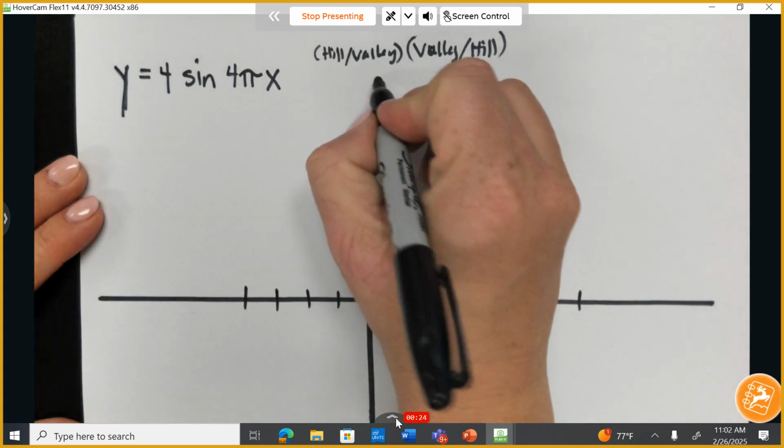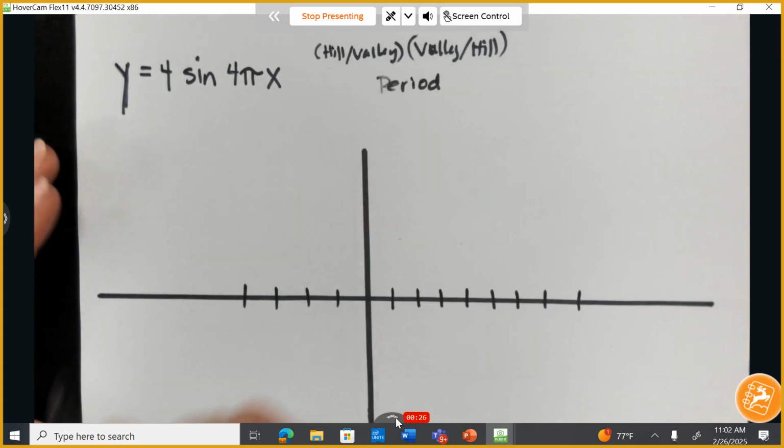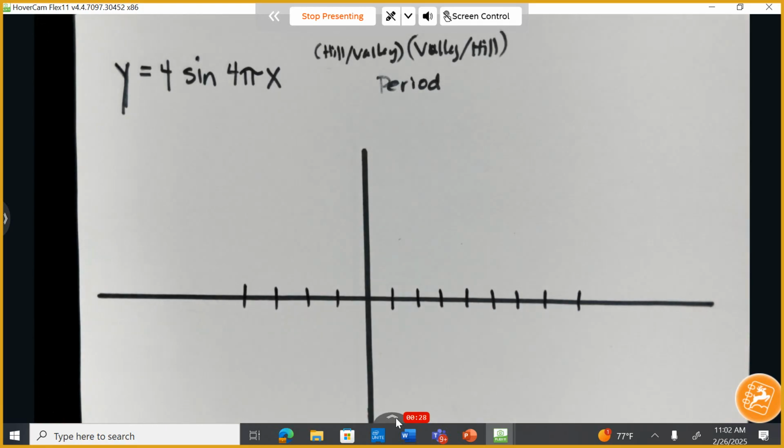Next, you are going to be graded on can you correctly identify the period. If you have not picked up a calculator, please go grab one. Alex, can you grab a calculator for me? So how am I going to do this?